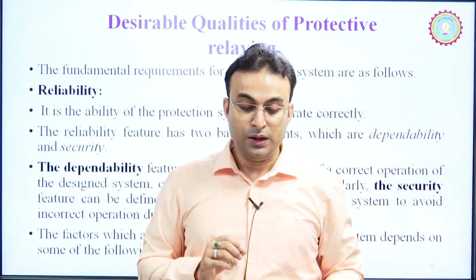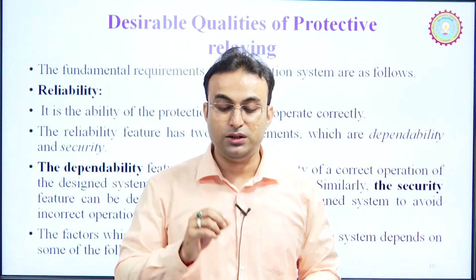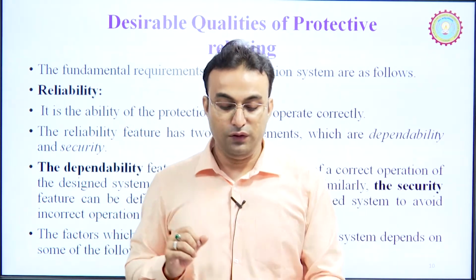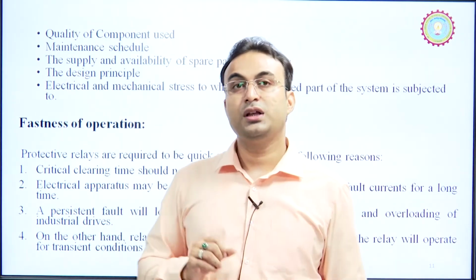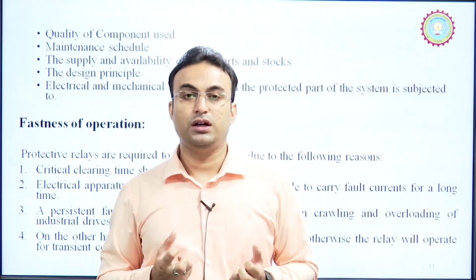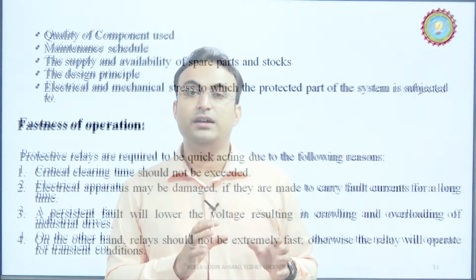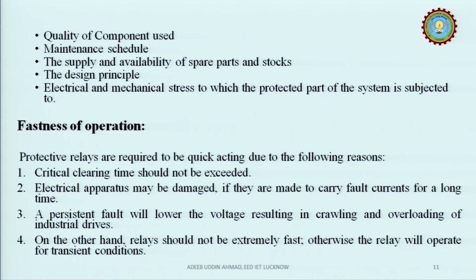The features of any protection system depend upon the sum of a few factors. What are these factors? That is the quality of components used. Highly capable, high-quality, high-grade components will be used for the protection. We don't want to use some low-grade material. Next, the maintenance schedule. Maintenance is very important because wear and tear, and you can say depreciation, of the material always occur.